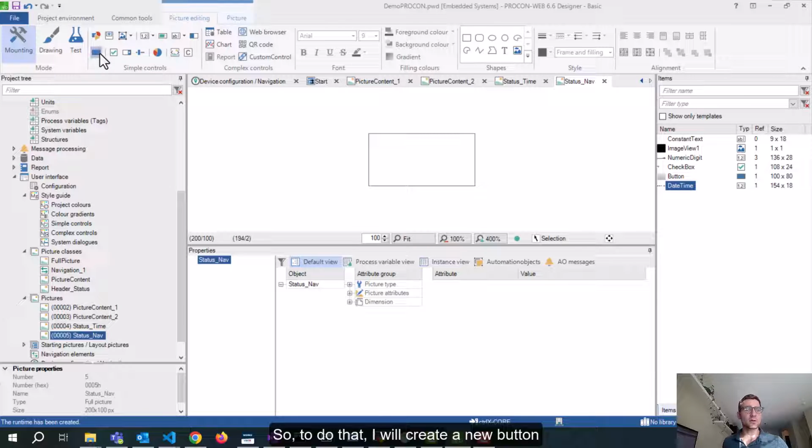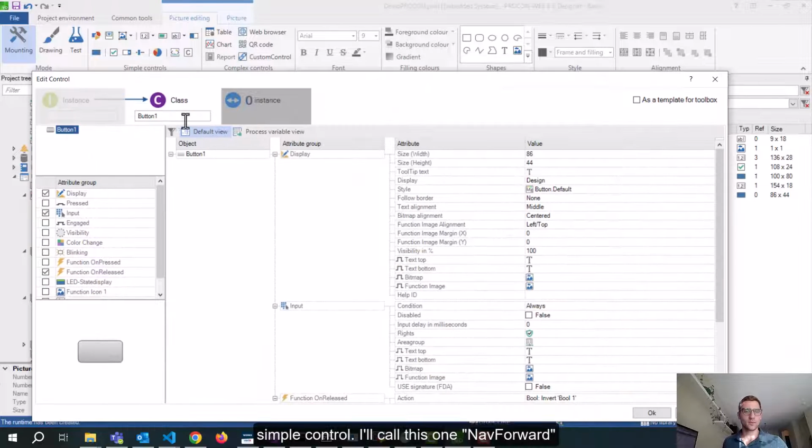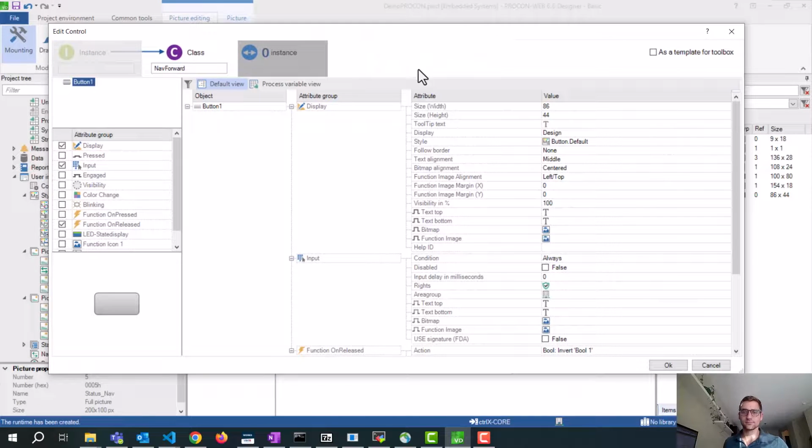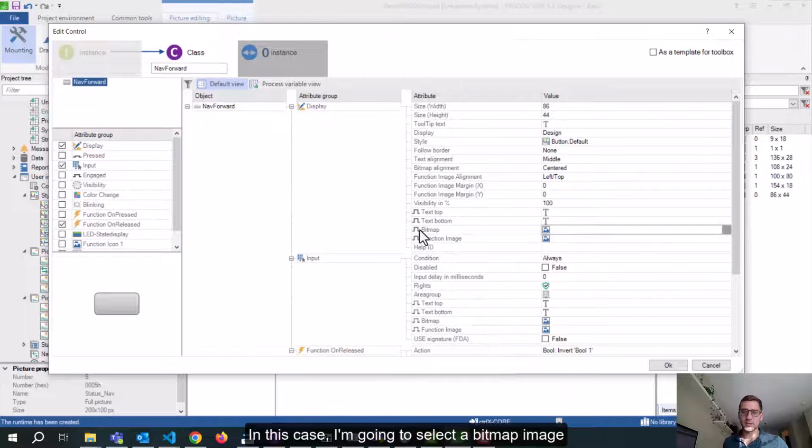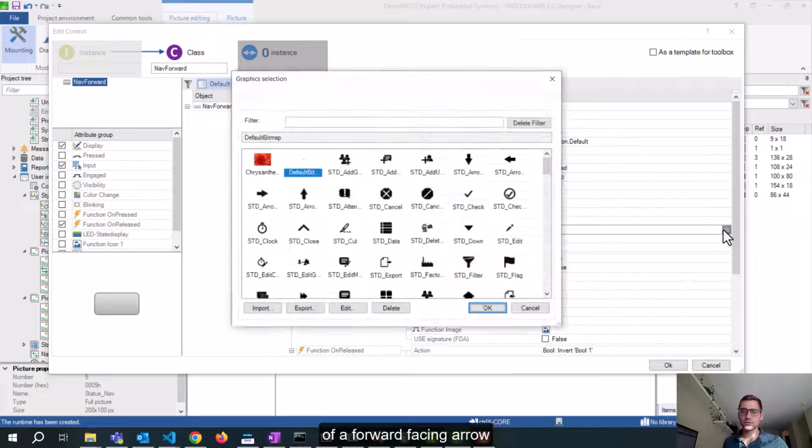So to do that, I will create a new button, simple control, and I'll call this one nav forward. And in this case, I'm going to select a bitmap image of a forward-facing arrow.